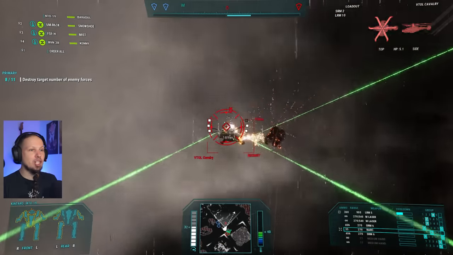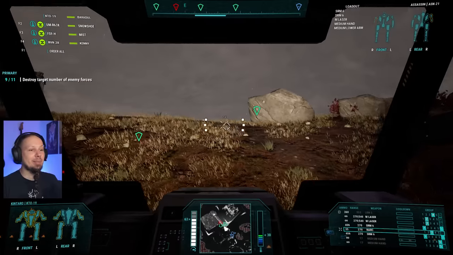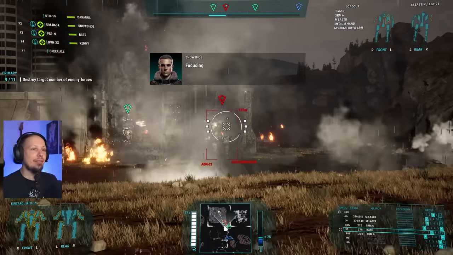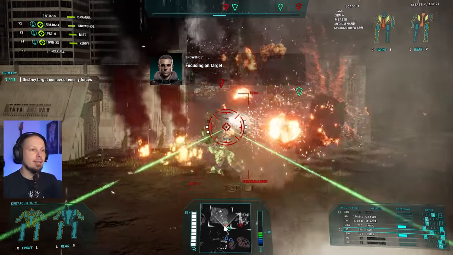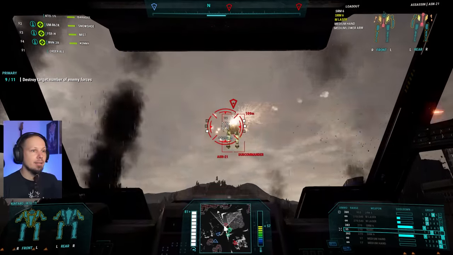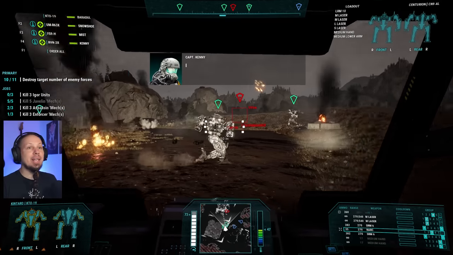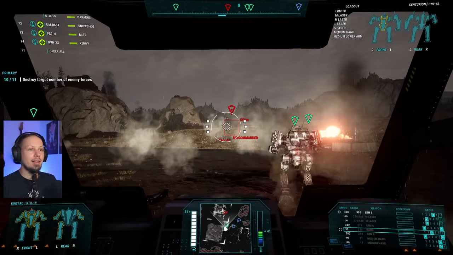Don't want to waste too much heat on the helicopter. Target destroyed. Let's see. Assassin with SRMs. That's a nasty one. Let's take him first. And I think we're gonna take him fast, even shooting my laser beams here. Got him! And now descend, and then we can actually go. Here we go.